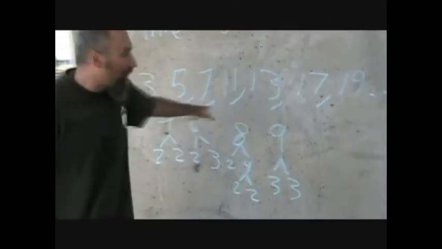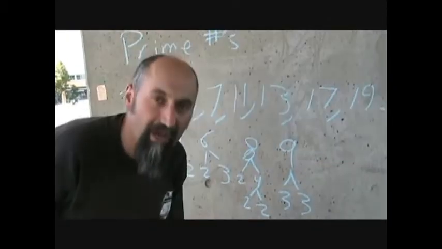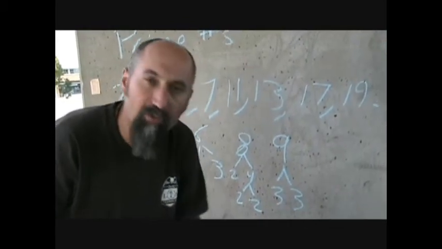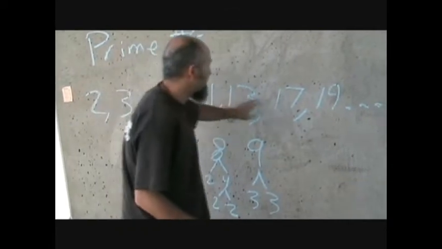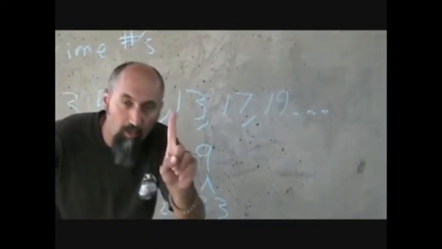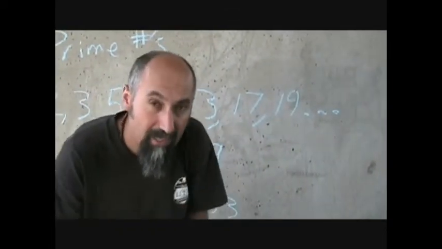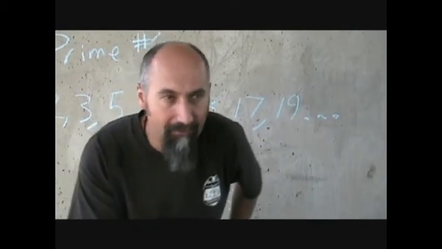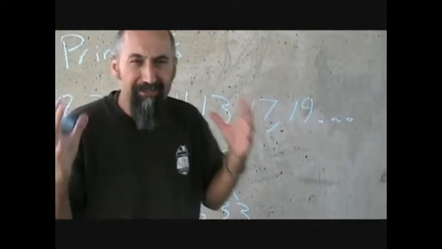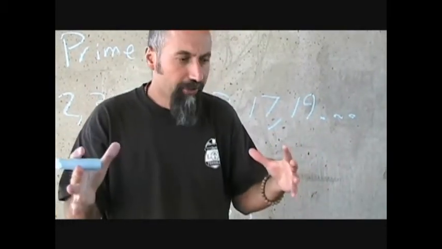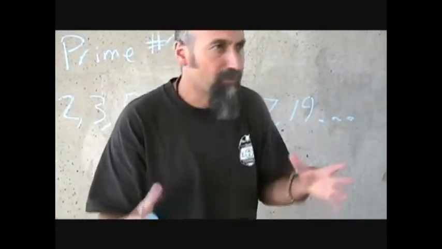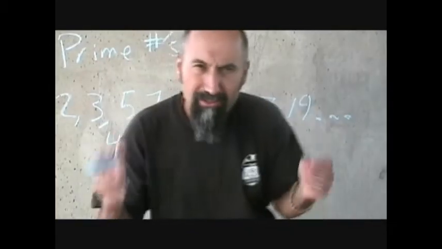So if you do this all the way up to the number 20, you're going to find out there aren't 20 numbers. There's only 9 numbers. Okay? You've got 2, 3, 5, 7, 11, 13, 17, 19, and number 1. Okay, that makes 9 numbers. Now think of the power you're going to have when you're dealing with large data sets if you're able to break everything down to their prime numbers. So for example, between 1 and 20 there's 9 numbers.